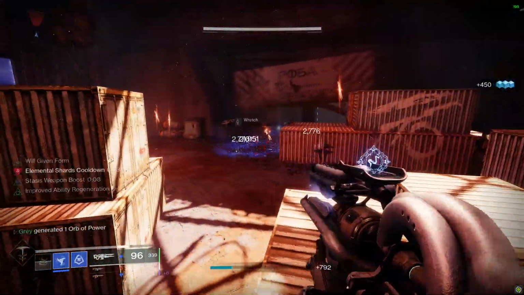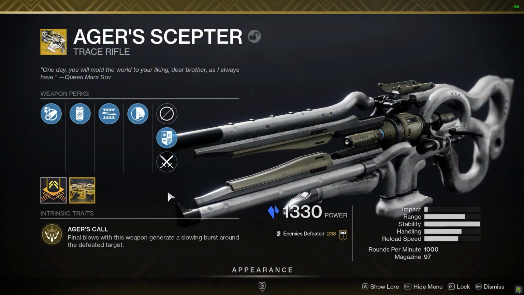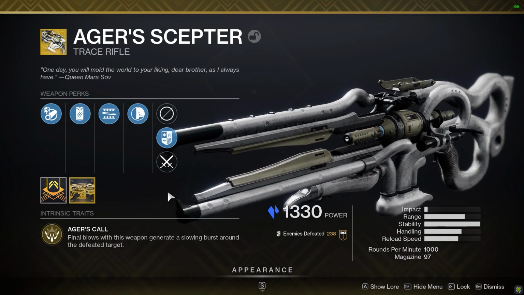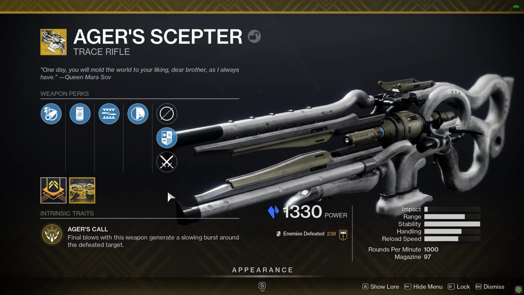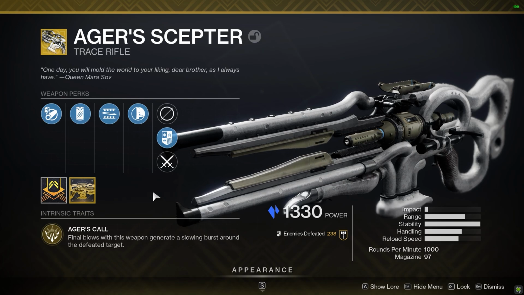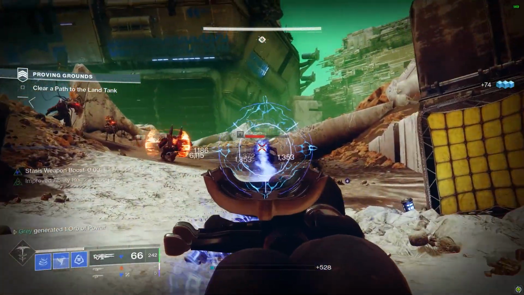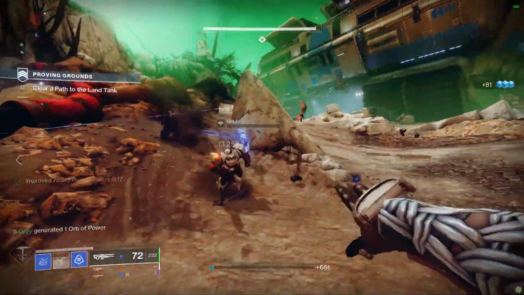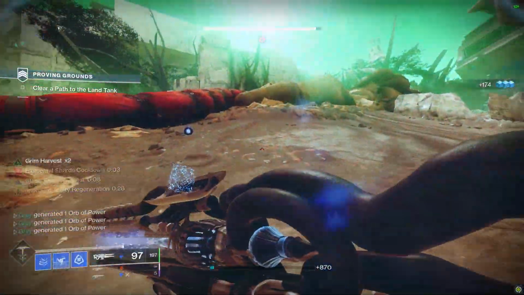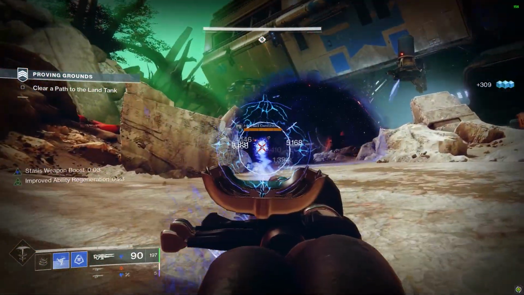Let's start off by taking a look at the new exotic trace rifle itself, Ager's Scepter. I'm sure you've seen this by now as it's definitely the new hotness right now, but just this week the catalyst was also released, which really took this thing to the next level. The perk on this weapon is called Ager's Call, and it's pretty straightforward. Final blows with this weapon cause a slowing explosion around the target, and it's no joke. It will slow everything in a pretty large radius, and it ramps up from there, eventually freezing everything that the AoE touches. It's incredibly powerful in its own right because it gives us tons of crowd control, but it also opens up dozens of synergies with our Stasis subclass.